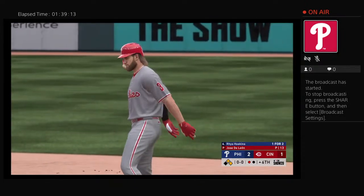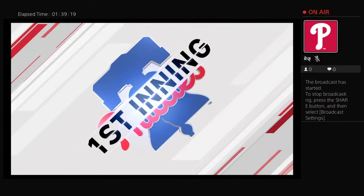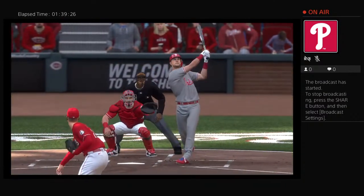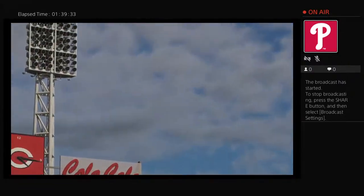Hey, after that hit right there, D-Roy, that extends his hitting streak to 6 games. Yeah, no doubt about it. 6 days in a row with knocks will help you sleep better at night, Dan. Reese Hoskins will stand in again, but first we'll flash you back to the very first inning of the ballgame. And here you go, a solo home run that had him off and running early on.